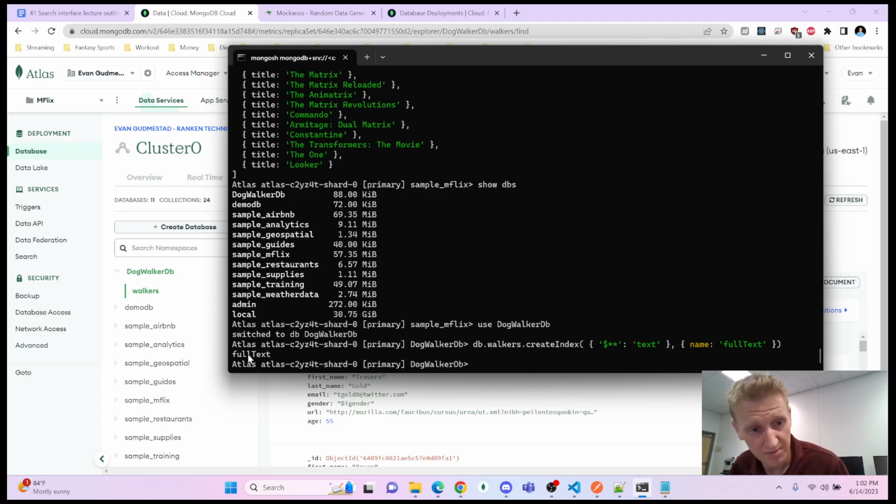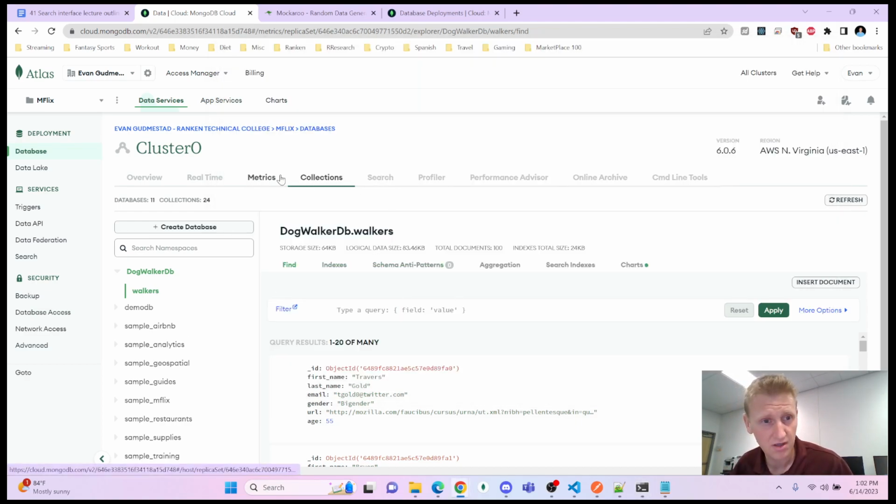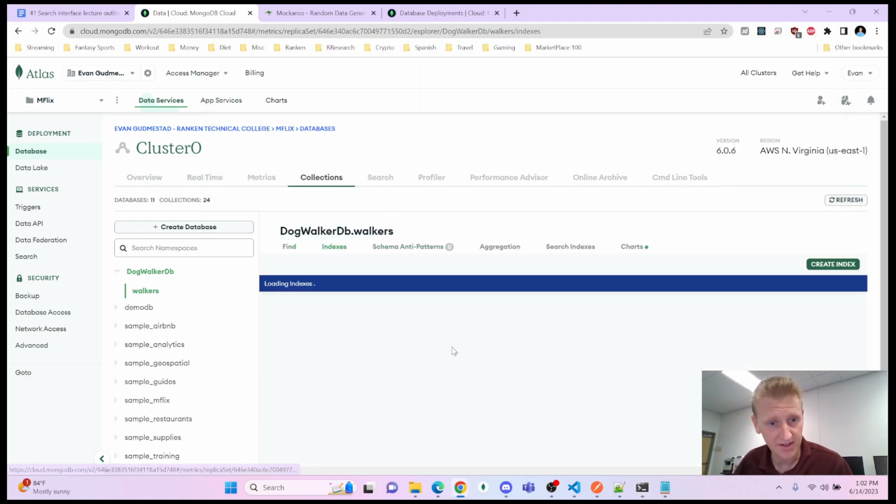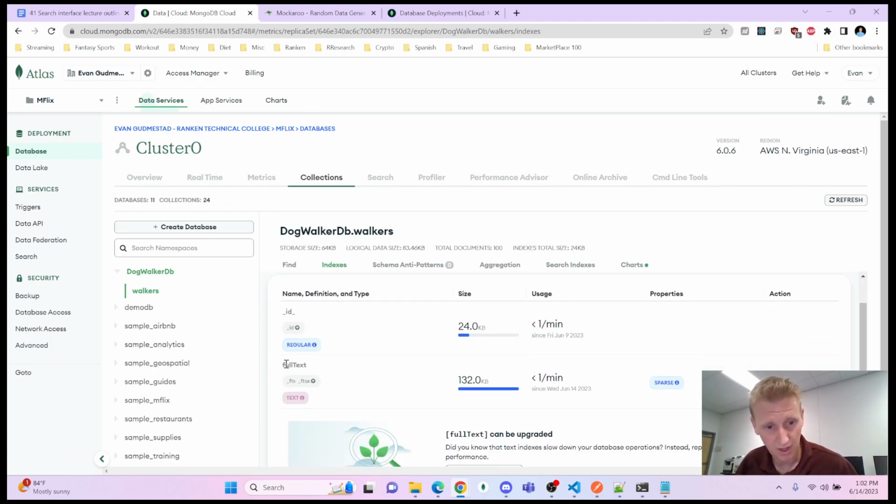Okay, much smaller database, created much faster. And if I go to my indexes, we have a full text index. That should allow us to accept keywords from the front end to search by.